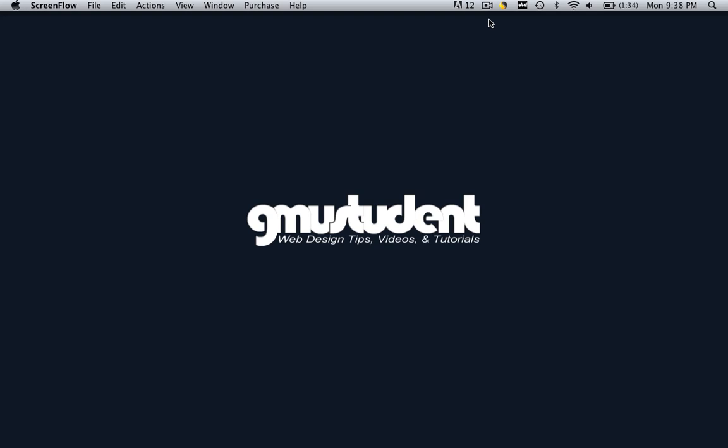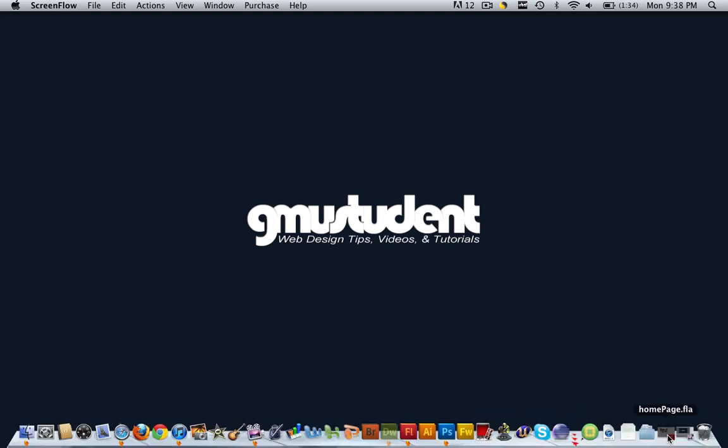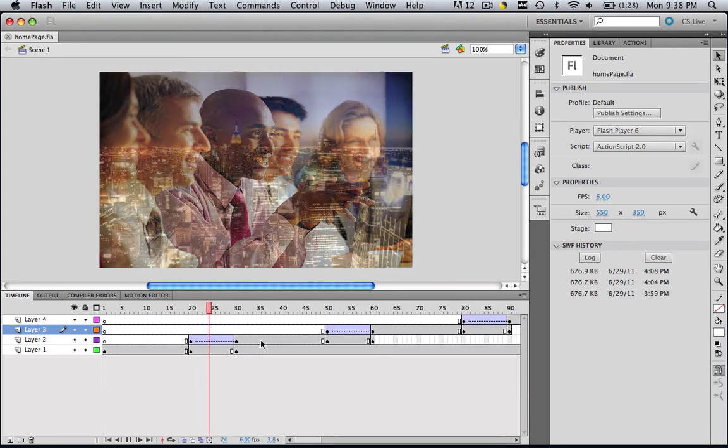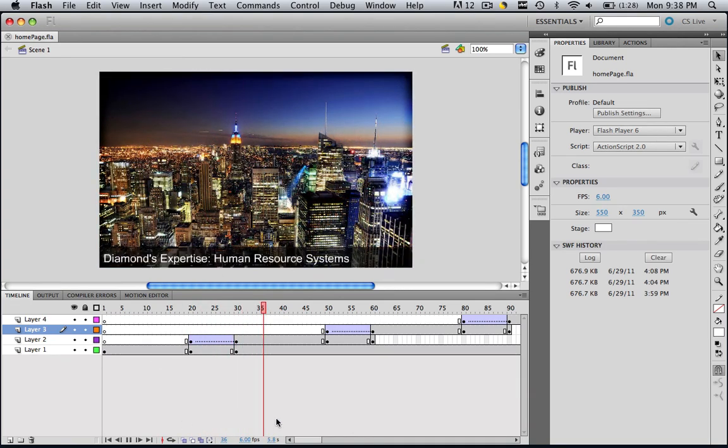The first thing we're going to do is open up Flash and see what we're going to be working with. This is the Flash animation that we are going to be inserting into Dreamweaver. It's a basic Flash animation, a fading images slideshow. This is basically just going to be all tips today so that your Flash animations come out the best way that they can in Dreamweaver.